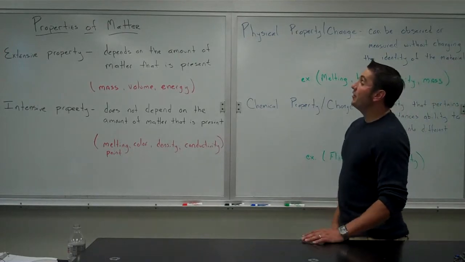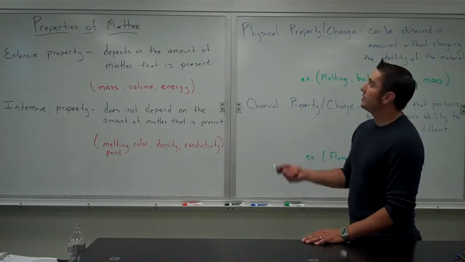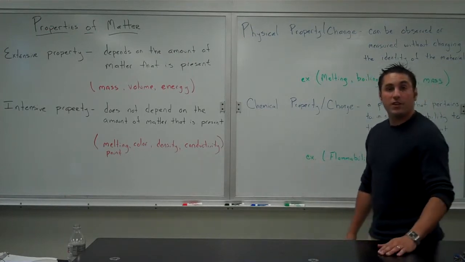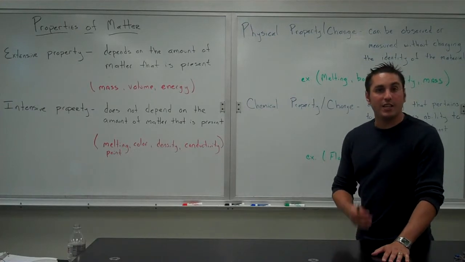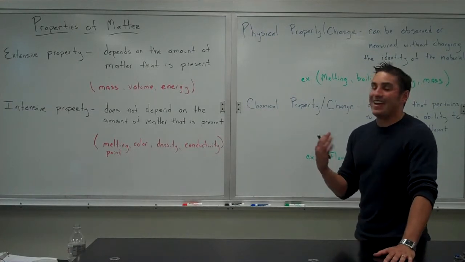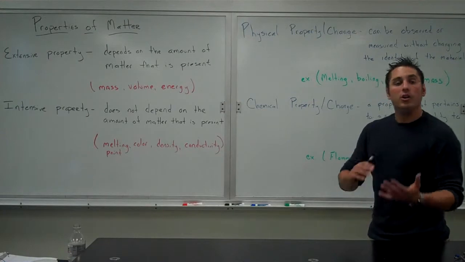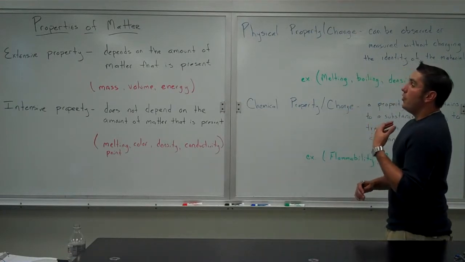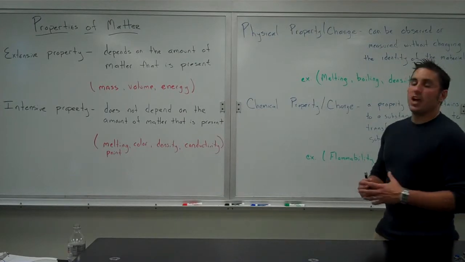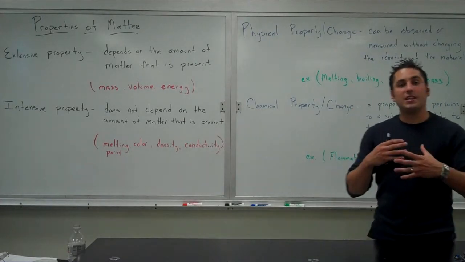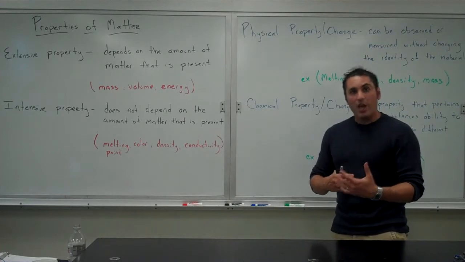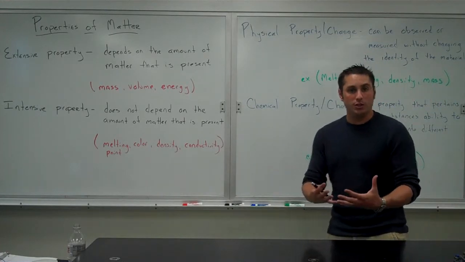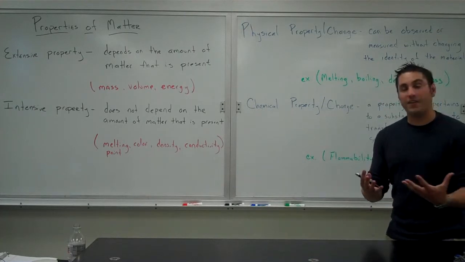As you can see from the title of this lesson, this tutorial is about the properties of matter. We have just finished the discussion about what matter is and the different classifications and states of matter: solids, liquids, gases, elements, compounds, mixtures. This discussion gets us into how those things can be changed, and when they are changed, how we decide what to call what has happened.